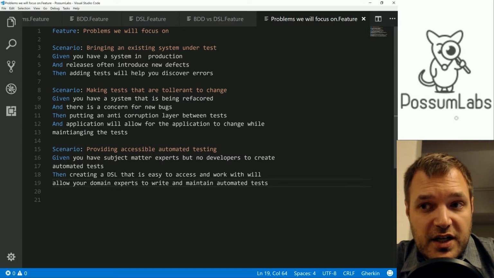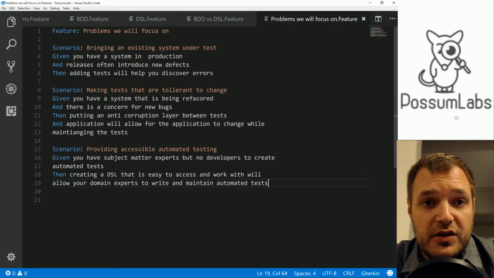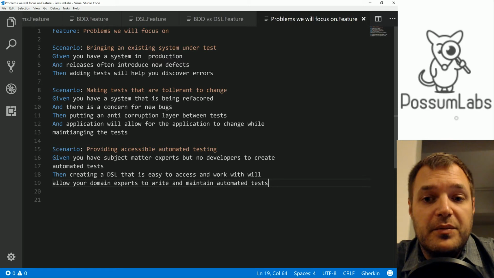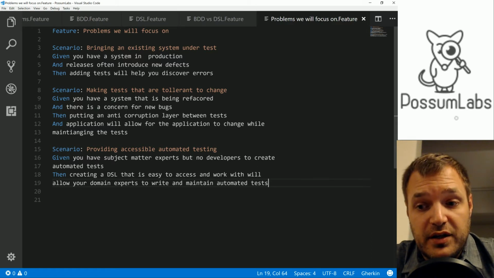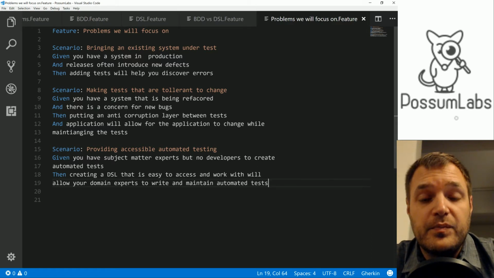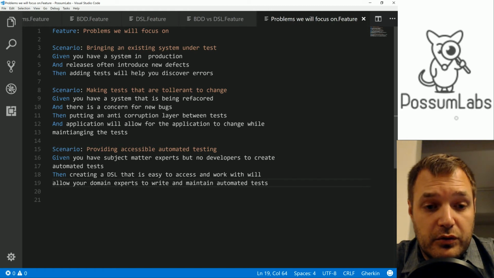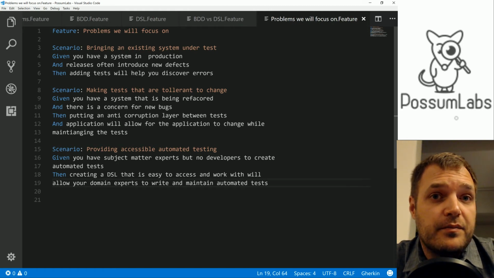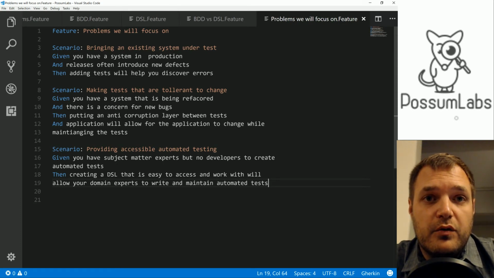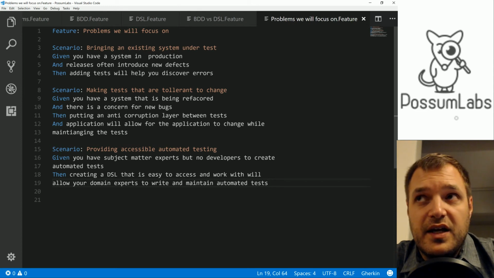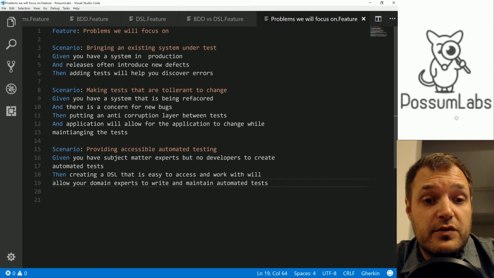So in future sessions, we'll be going over some more details around Gherkin and Cucumber. And then we will have implementation sessions for both cucumber.js, which is the JavaScript version, as well as the C# version. We will be talking about how to do testing with a web browser, Selenium on Selenium Grid. And we will be covering how we're going to have to interact with APIs, how we can interact with the database, and how we can interact with things like an enterprise service bus.